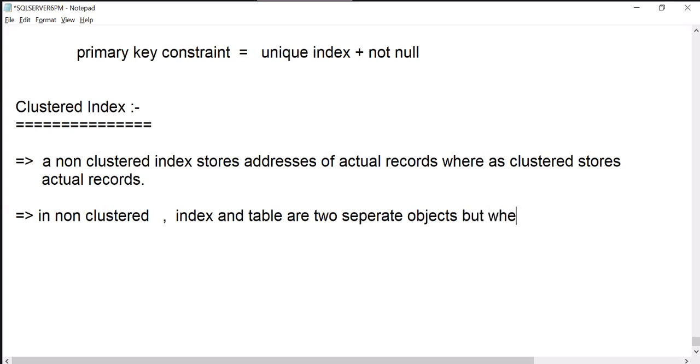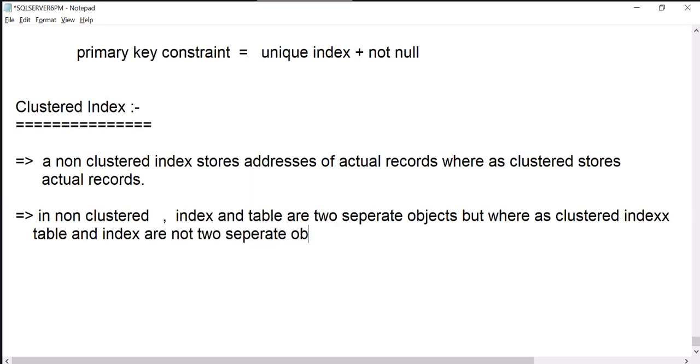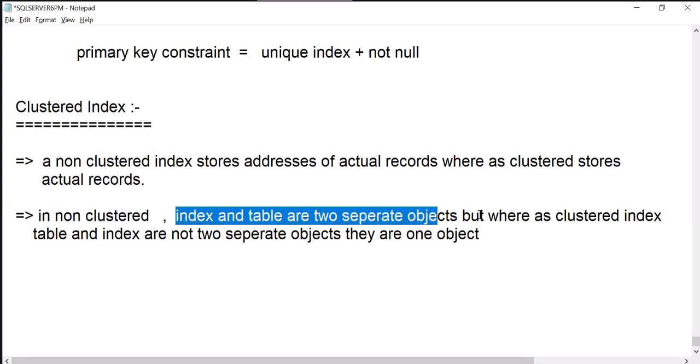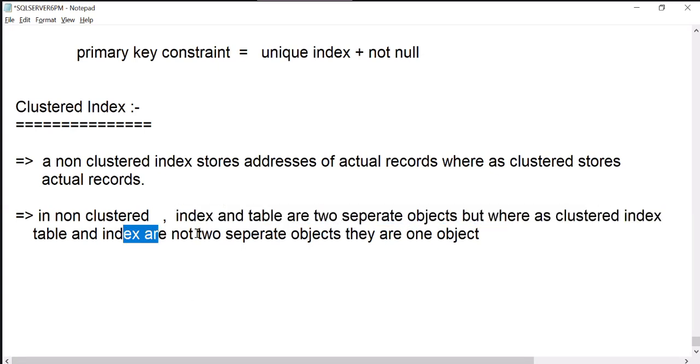But in a clustered index, table and index are not two separate objects, they're one object, because the index itself contains the complete row.